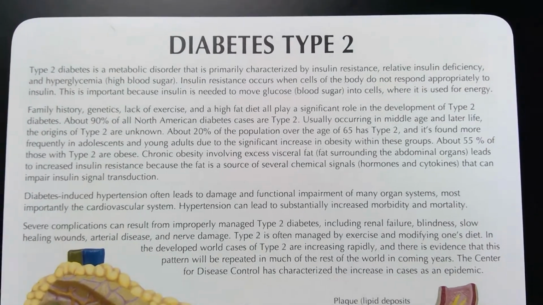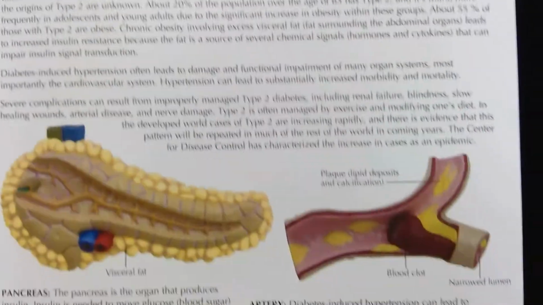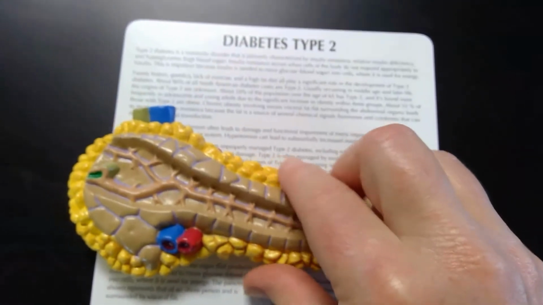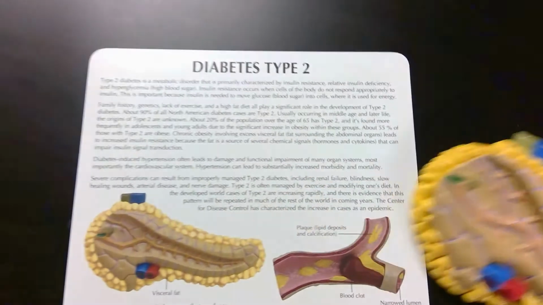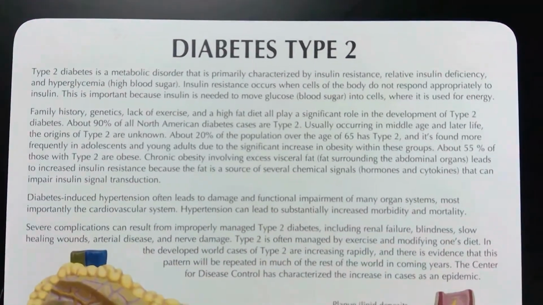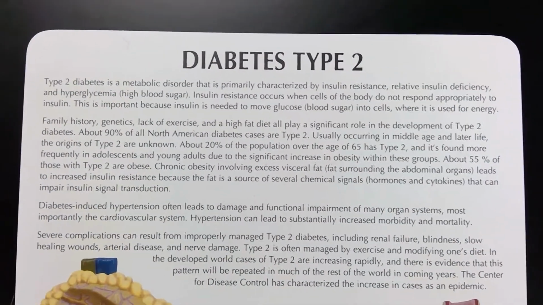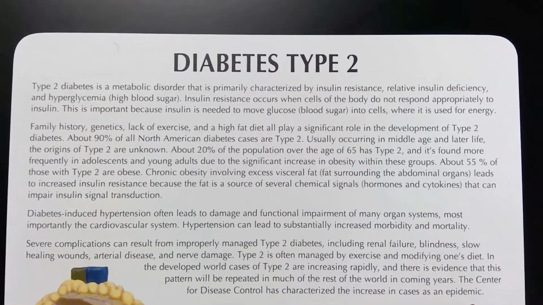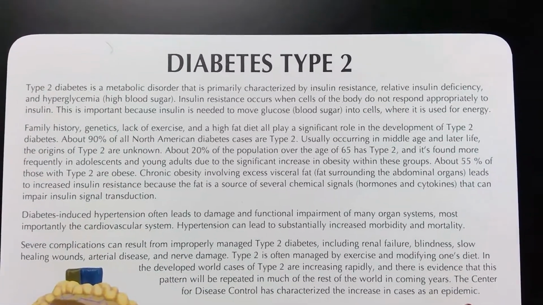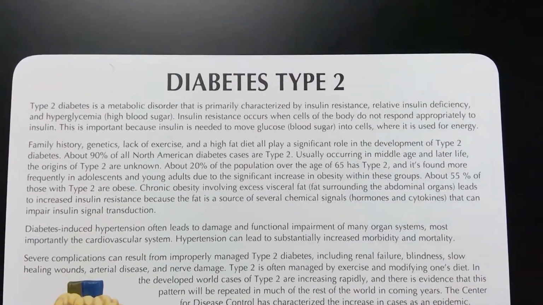So what that means, how I was saying that the visceral fat or the fat in the belly is more dangerous to your health than the fat on the butt or thighs, is because this fat that surrounds your organs secretes chemicals. And those chemicals interfere with the communication between your cells and insulin. So the more abdominal fat you have, the more interference you have between insulin doing its job and communicating with your cells. And so that leads to insulin resistance.